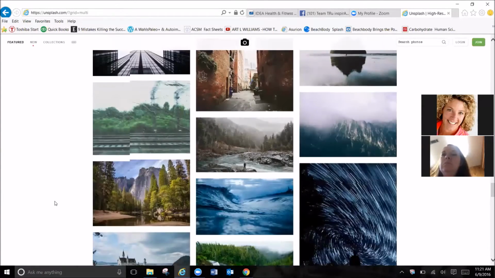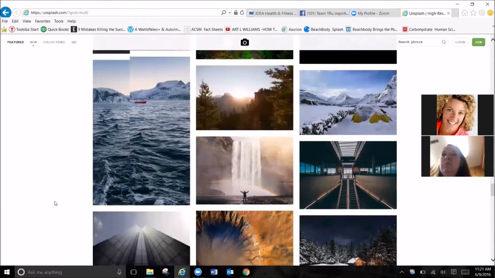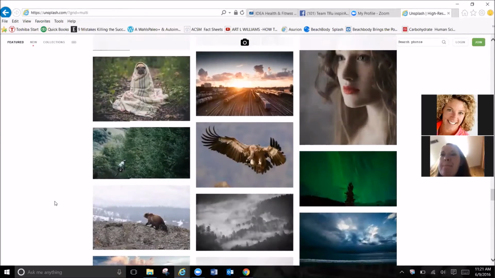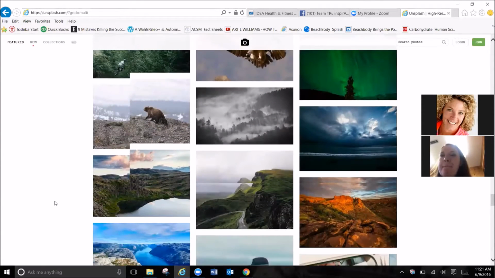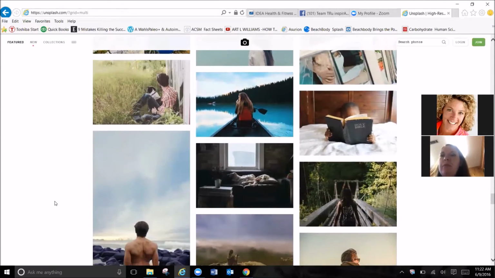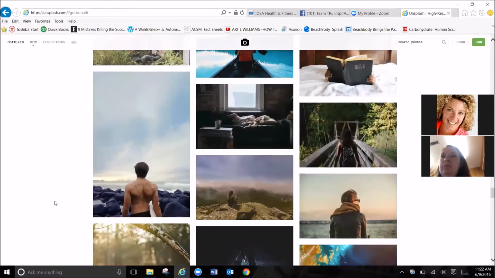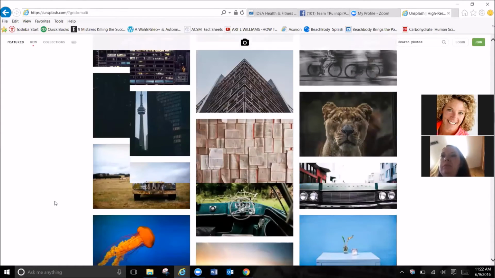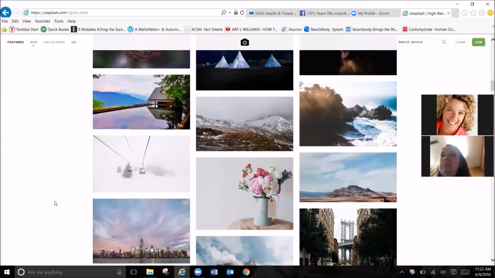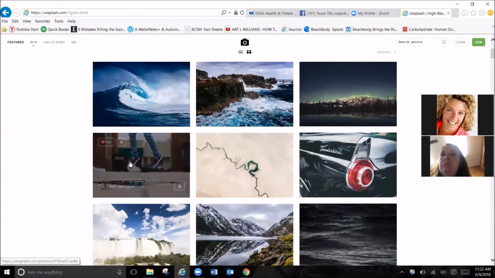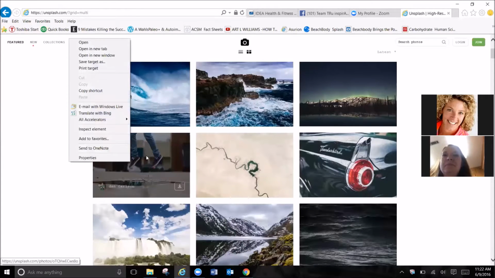I know this has taken a while, but I want to find one that I could just grab a little something off of. I kind of liked the jumping of the feet. I don't know what I'd do with it, but I'll just use that picture because I might come up with something. I like this. So I am going to download it.